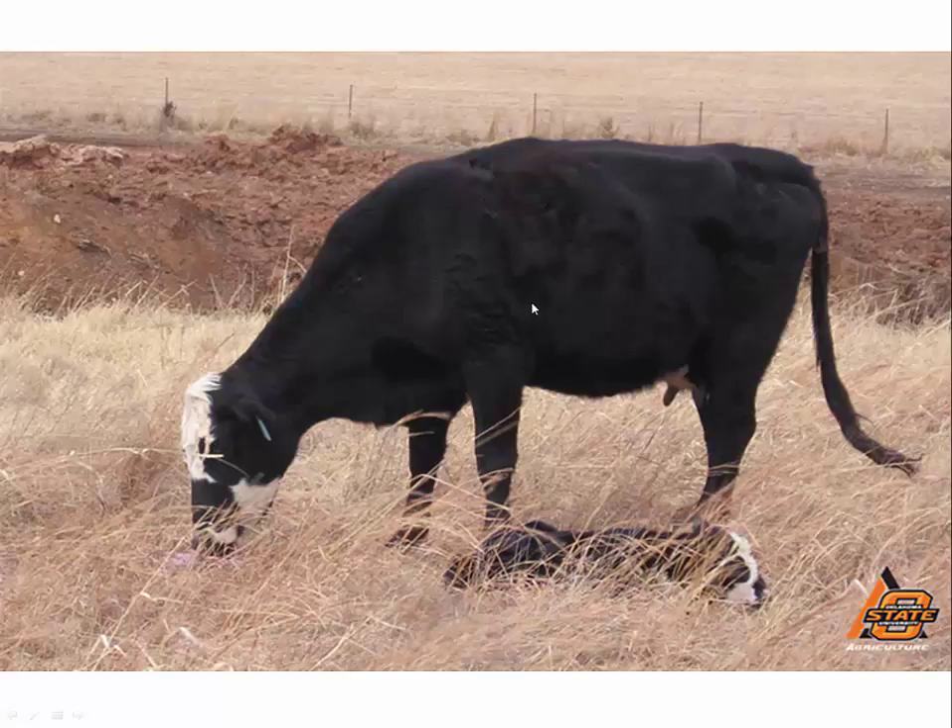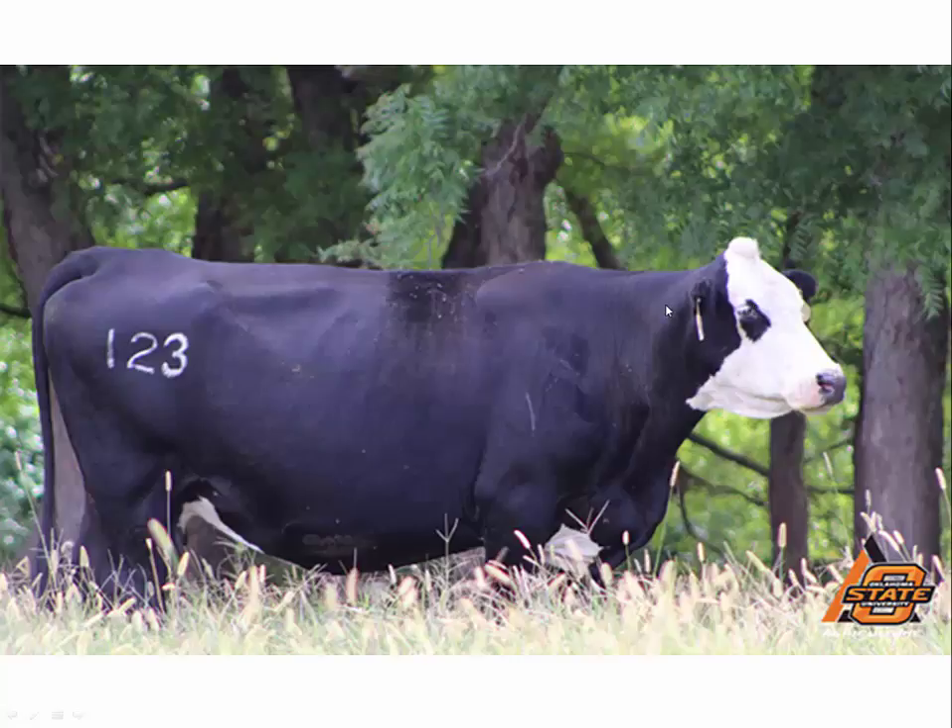Moving up the scale, this is a cow with a body condition score of 4. When we really start to evaluate her, those vertebrae are pretty well defined, you can't see as much rib, but the tail head doesn't have much fat and the hind quarter lacks protein deposition. Another body condition score 4 — a deep, full-bodied animal, but we can define some ribs, the spine is right there, can't balance a coffee cup on her, could use more protein deposition, and no fat buildup at all.